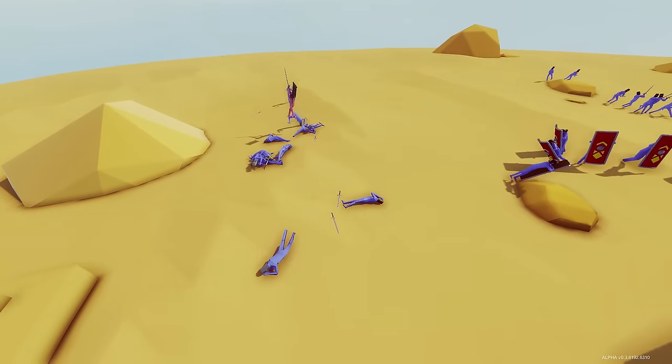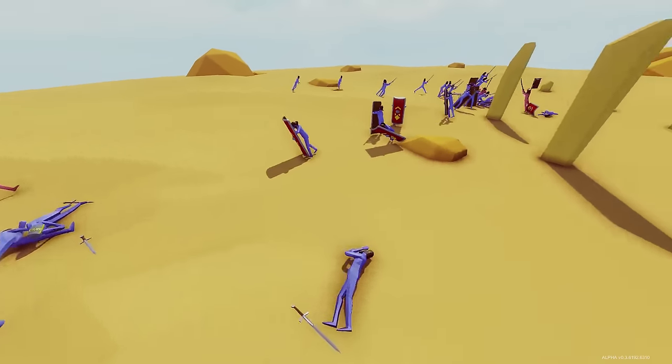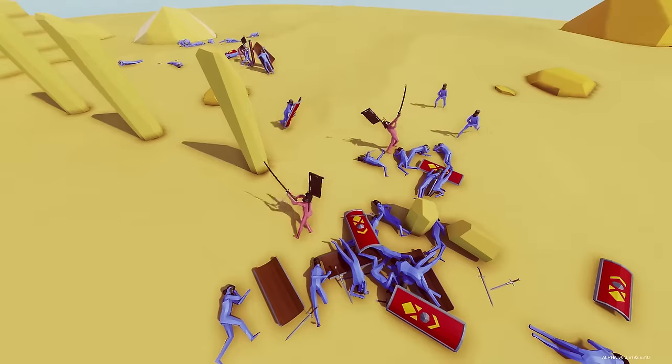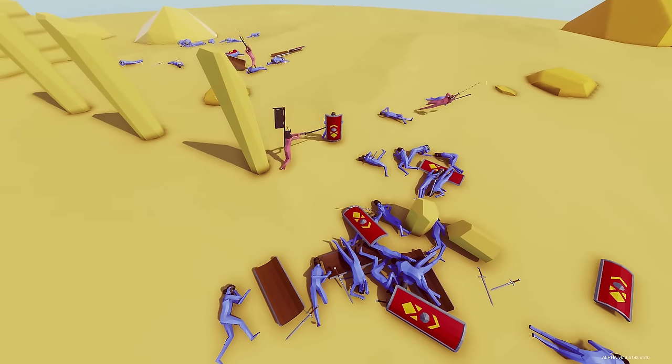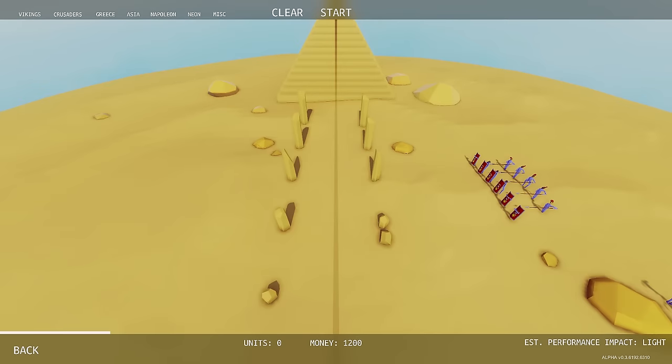There we go. Yeah, take them all out, dude. Take them all out. Yes! Yes! That's what I'm talking about. Okay, so he takes all those guys out. Then I should put another guy to focus the other group of guys. Oh, never mind. Dude, that was a flawless victory.